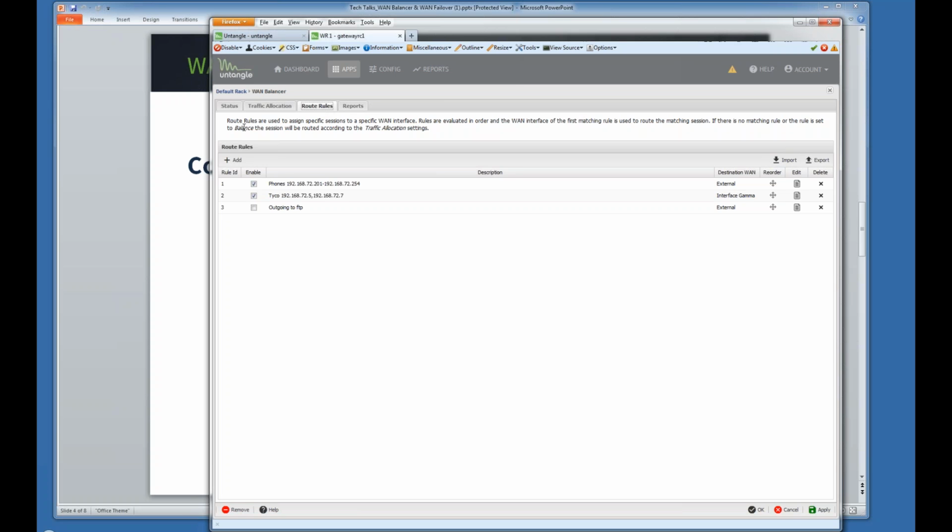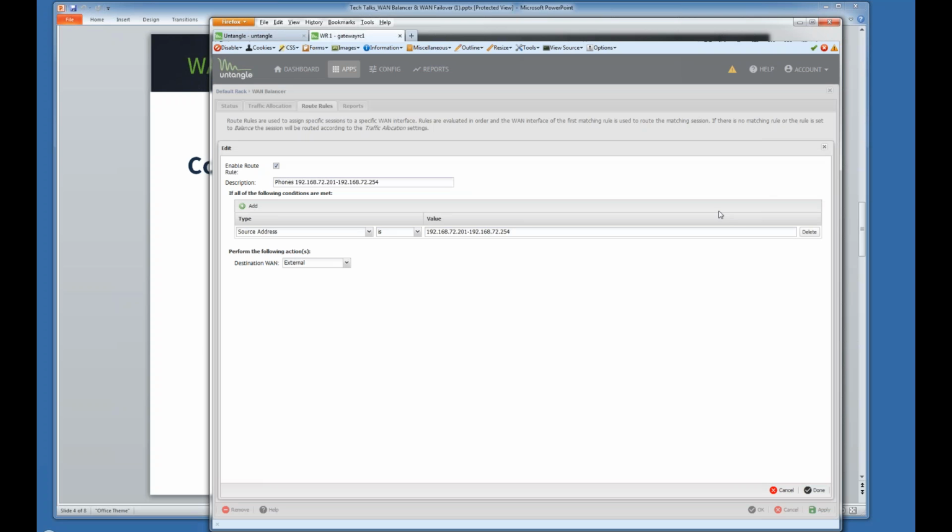It's simple. For example, my phones, I want to make sure they go out the highest capacity connection that I have, so they have good voice connections. So in this case, all I have to do is tell it what's the source address of my phones, and give the IP address, or a range in this case.